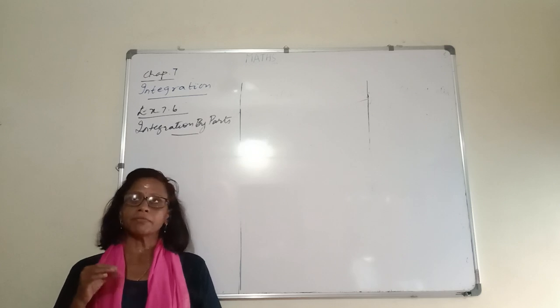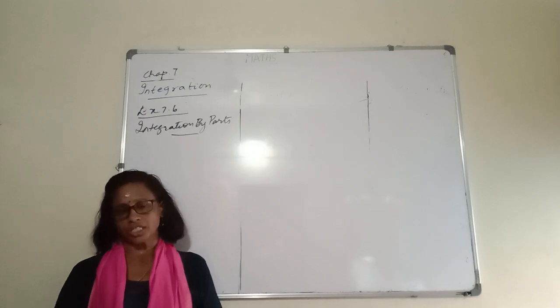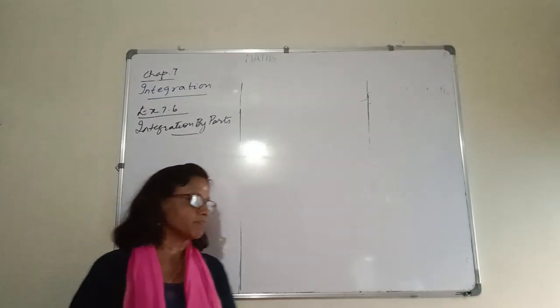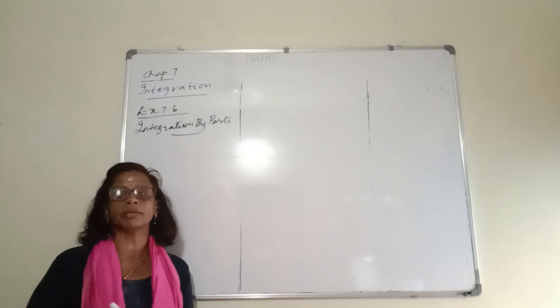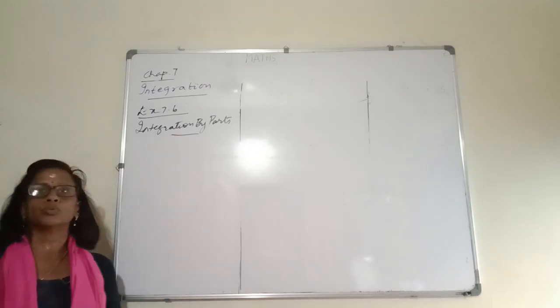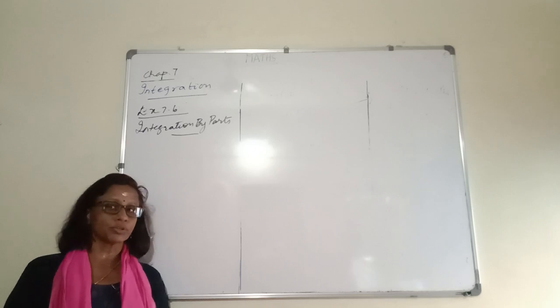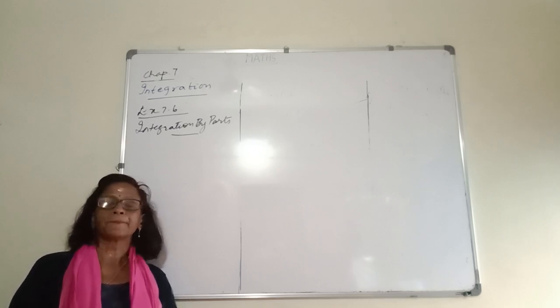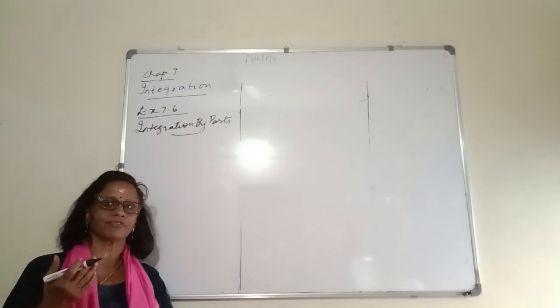Integration by parts generally means that you will have a product of functions, and it's this product that you need to get integrated. Now it's not so simple as it was in derivatives, where we used to apply the product rule or the Leibniz rule, which said that u times derivative of v plus v times derivative of u would give you the answer. But here it's not like that. Here also it's integral of u times v dx, but it's a huge affair. Okay, so we'll first understand what it is and then take the first problem.